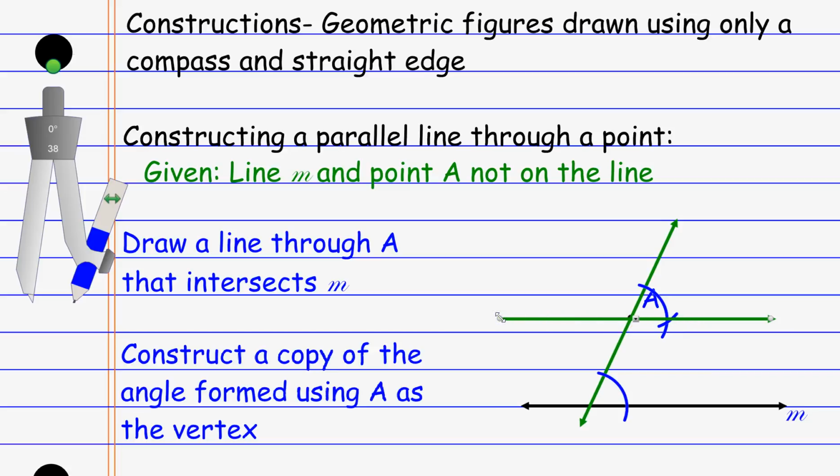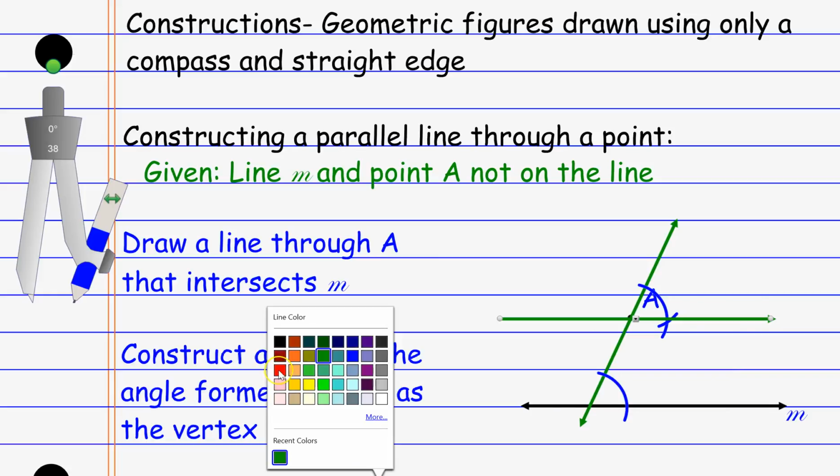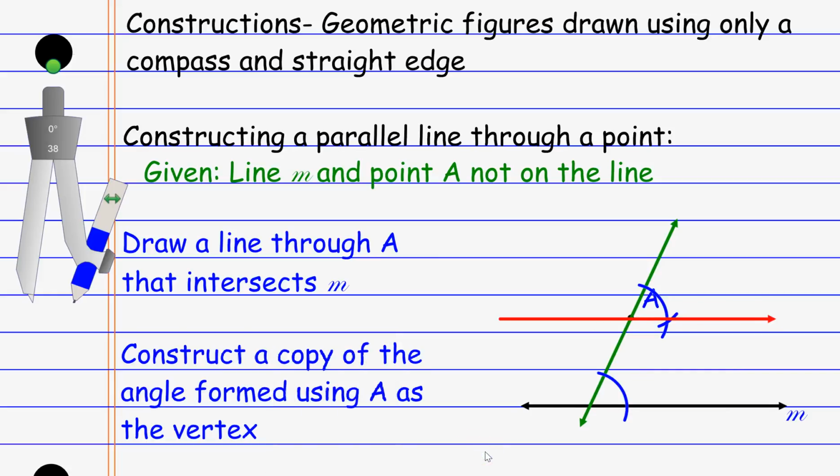So essentially what I've done is I've copied an angle, and when you think about this, if these two lines are parallel, the line I have in green and the line I have in, well, actually, let me change the color of this line to make it a little bit more obvious. If I compare the red line and the original line, they're parallel because I copied corresponding angles. I made corresponding angles the same. I made them congruent, and that's what creates a parallel line. And that's it.